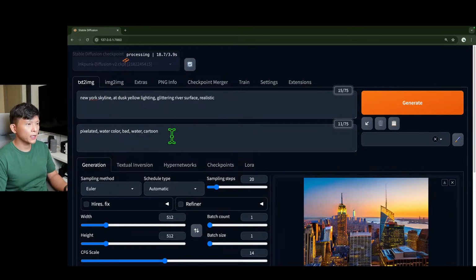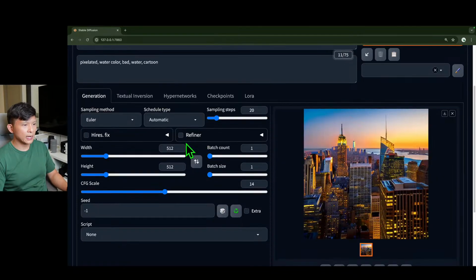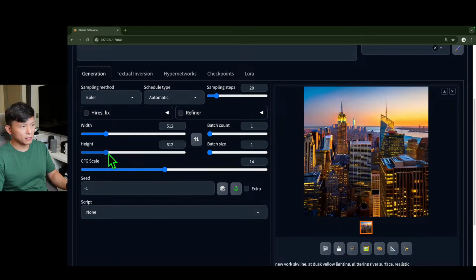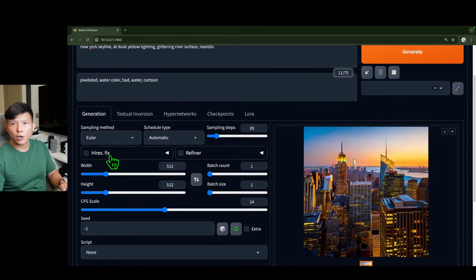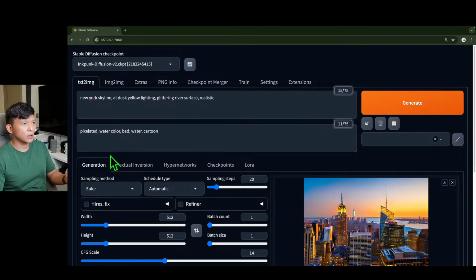So we can just give it a prompt, and it will try to create an image that represents that textual prompt. When the model has finished loading, we'll start doing that. And probably we are going to keep the same settings here, so that we know what kind of prompt setup we need to use with the Inkpunk.